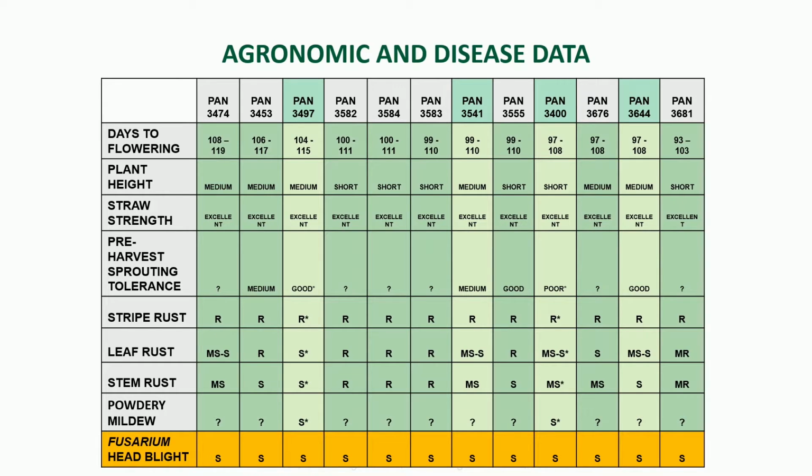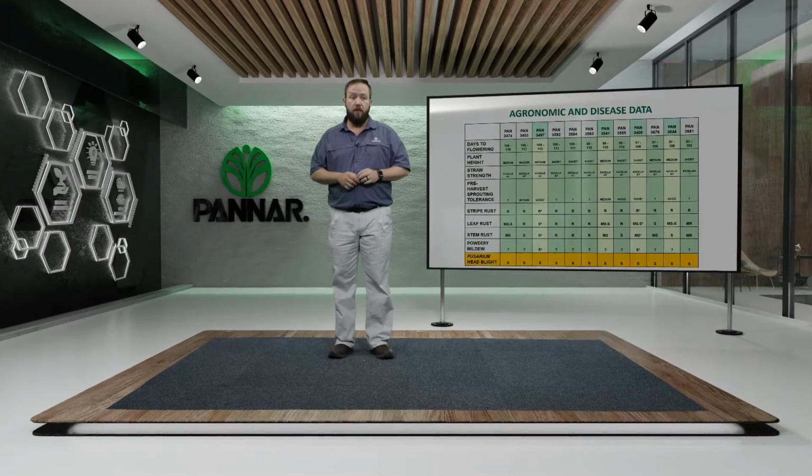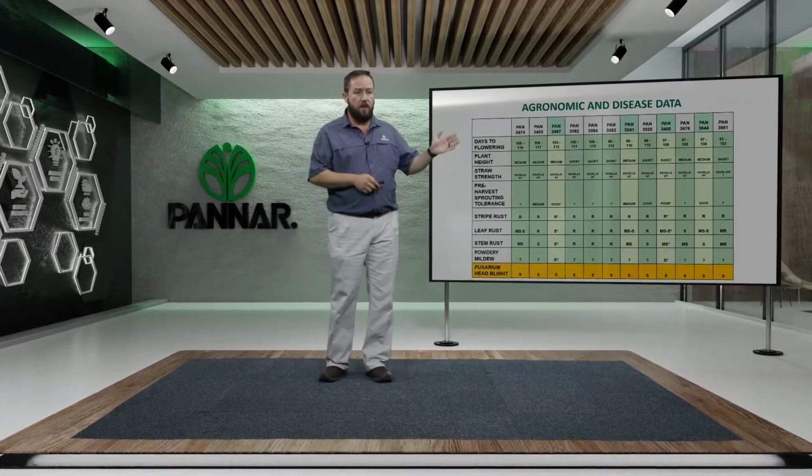In my personal experience, if it's possible, plant all 3 at the same time, even if it's early, medium or late, and I'll show you the results and then we'll have a discussion about that. You don't know what the season's going to be dishing up for you, but we can look at historical data over a lot of locations and on a lot of planting dates and see the consistency. That's what we are aiming for. We want consistency in performance, and that's what we strive for. So we'll have a bit more discussion in terms of these cultivars.